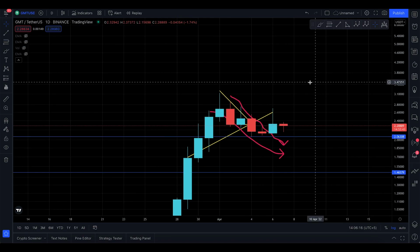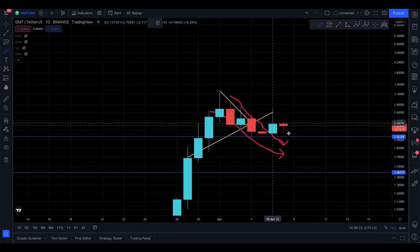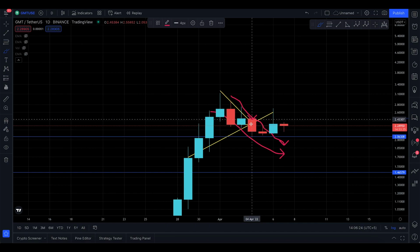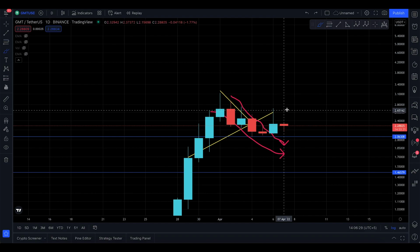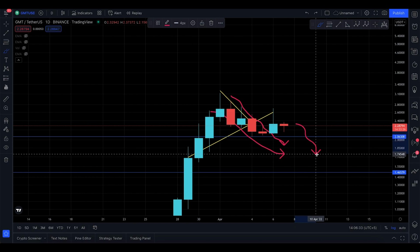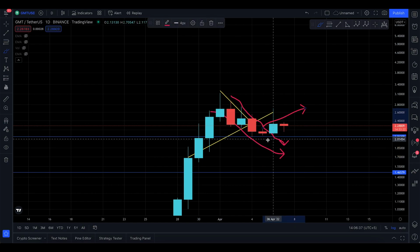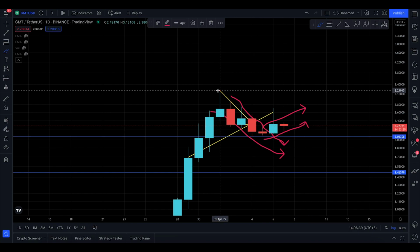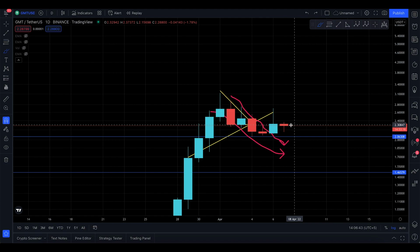But to me, man, I'm going to say the best traders trade on confirmations. So my friendly advice would be to trade on a confirmation. You can see how you broke down and clearly you rejected the neckline. It's not good. You're having a hanging man. By the end of the day, it's a bearish candlestick, which means more reversal to the downside. So be careful, because this can even turn out to be a bear flag as well. Go down, make a bear flag, boom, and continue all the way to the downside.